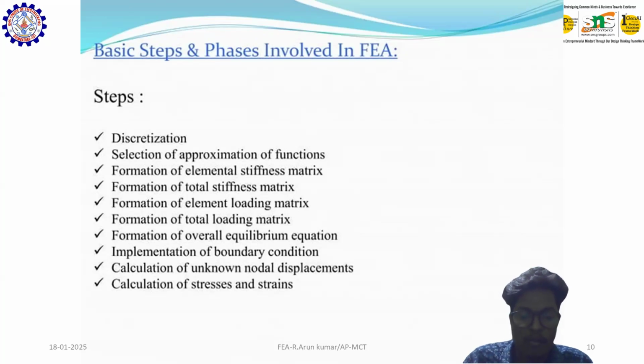And we also have to form the total matrix that is called the load matrix, or force matrix. After forming the total load matrix, you have to apply the equilibrium conditions and implement the boundary conditions required. After the boundary conditions, we find the unknown nodal displacement for each respective node. Then we calculate the stress and strain, based upon the problem requirements.